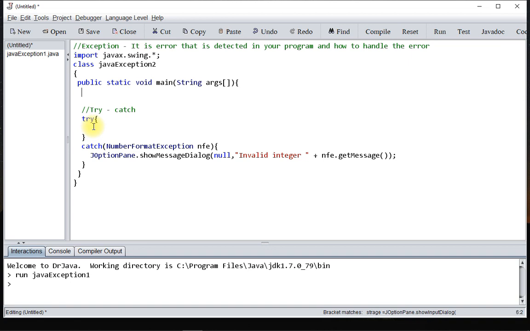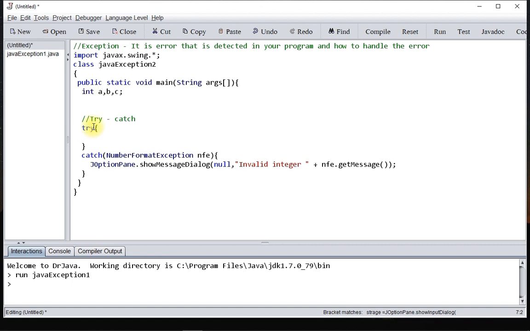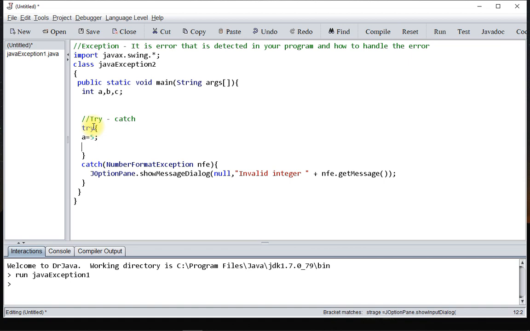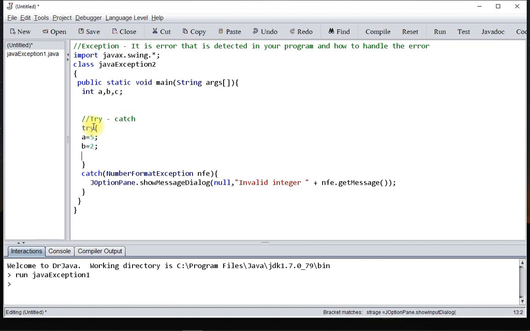So int A, B, C. We are going to perform A is equal to 5, B is equal to 6, or let's say 2. C is equal to A divided by B.